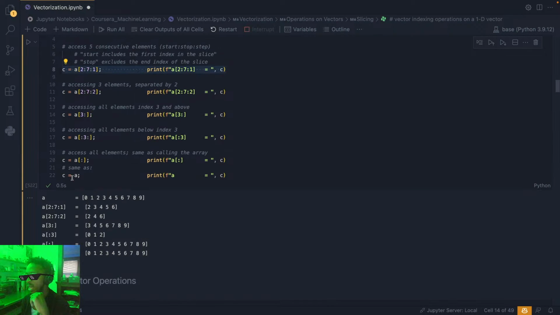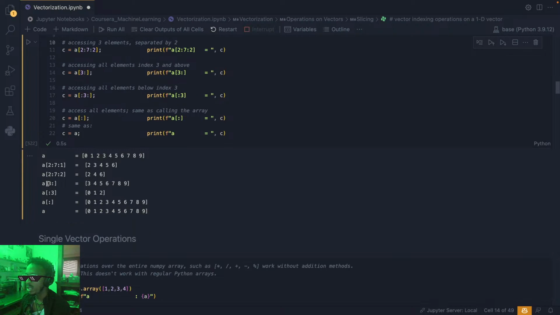Okay, so the next example we have here is selecting from everything above a certain index, and there's a shorthand way to do that. Oh wait, no, I'm sorry. Let's look at the step first. If we do the same thing that we did before, like this here, but we do a step of 2, then it's only going to include every other one, because it's like do 1, skip 1, do 1, skip 1, do 1, so 2, 4, 6.